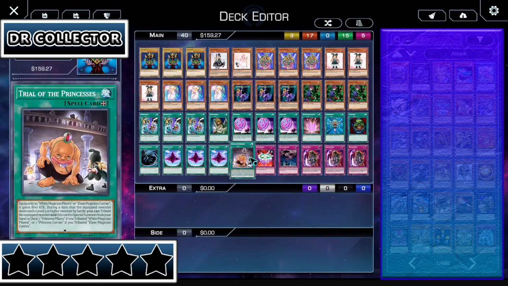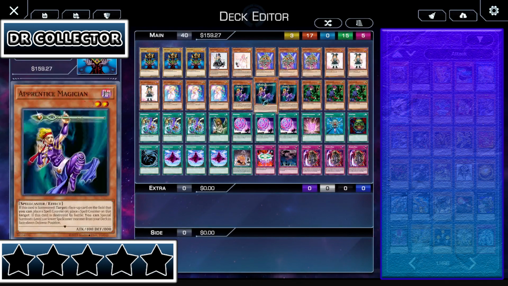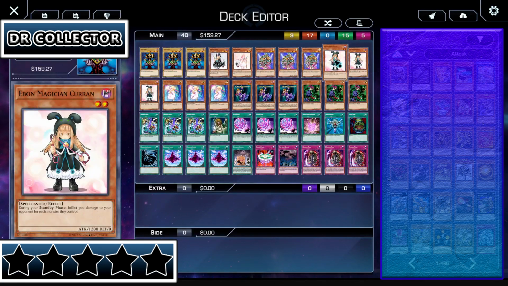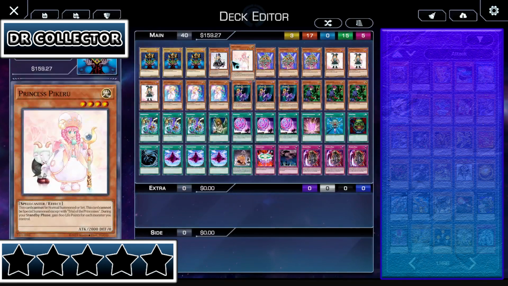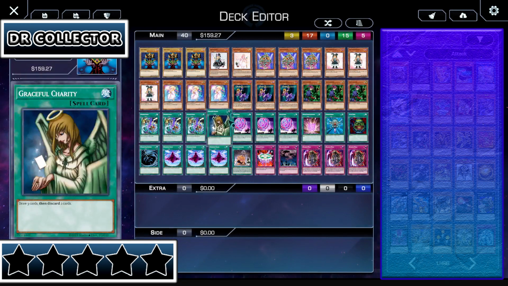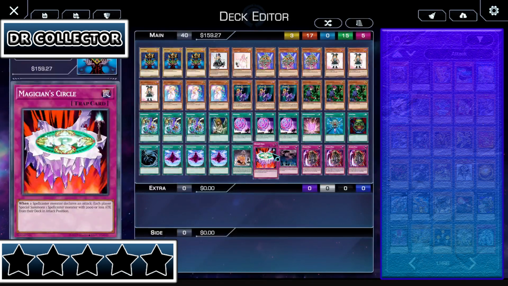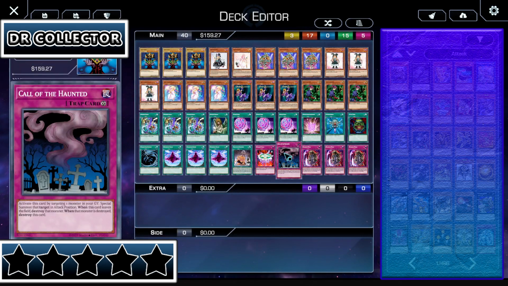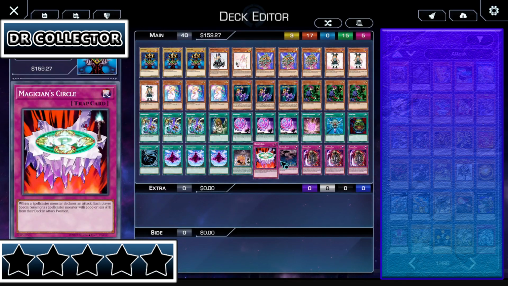We have the Trial of the Princesses card, which makes these cards stronger, Ebon and White Magician Pikeru. And if these cards are able to destroy like a level 5 or higher monster, they get to evolve into their bigger form, which do either a lot more healing or a lot more burn, which is really bad. These are dead cards. They have Magician's Circle, which is really good at getting the lockout if you can pull off 1 Magician's Valkyria. Call of the Haunted, which helps with the lock, and if before Dimensional Prison happens, you still have something to revive your monsters.